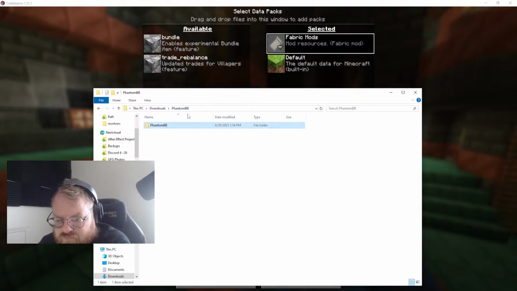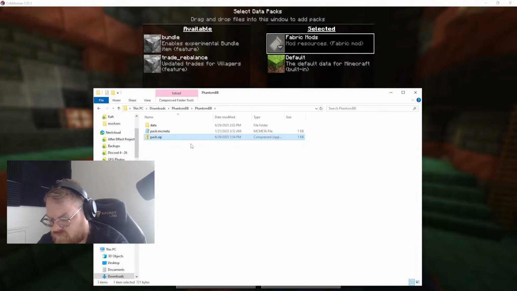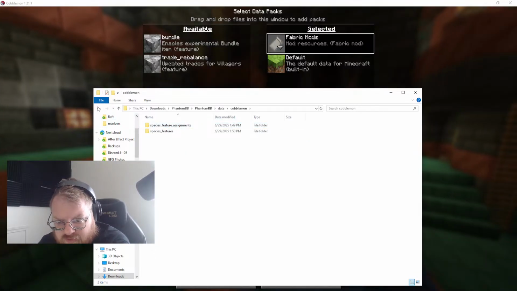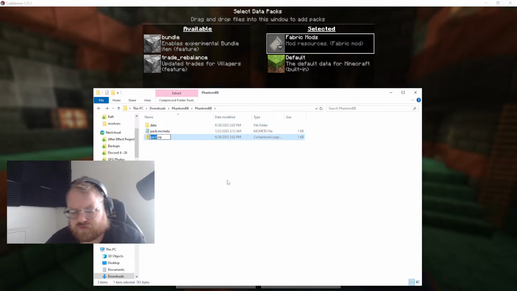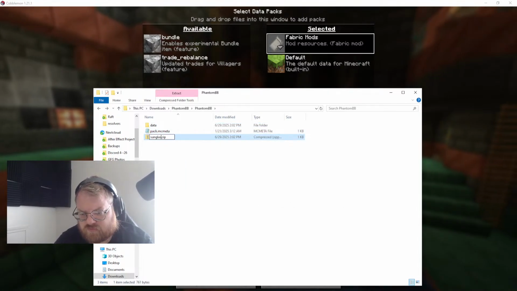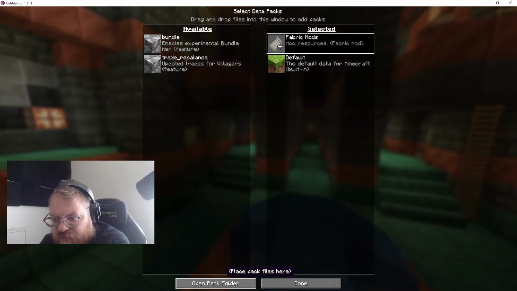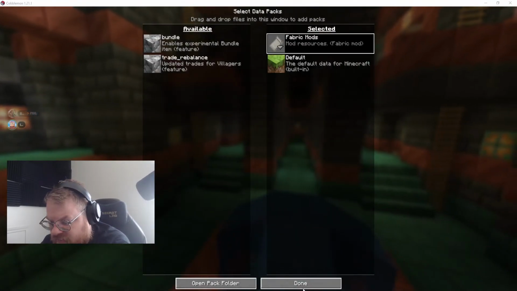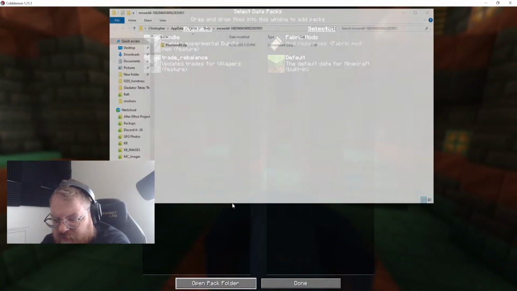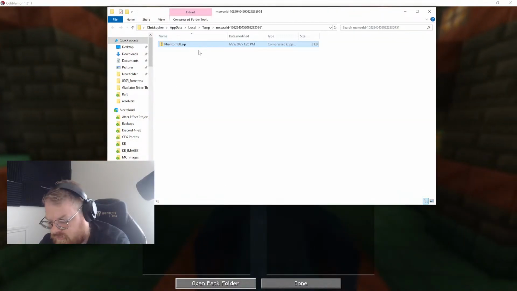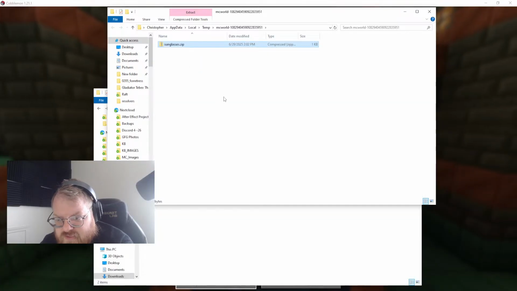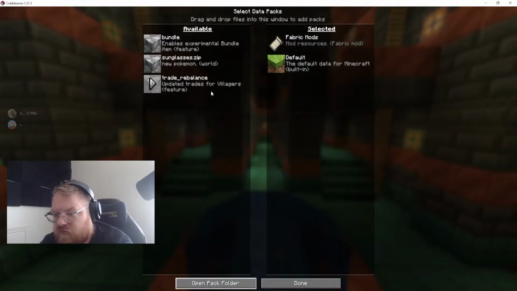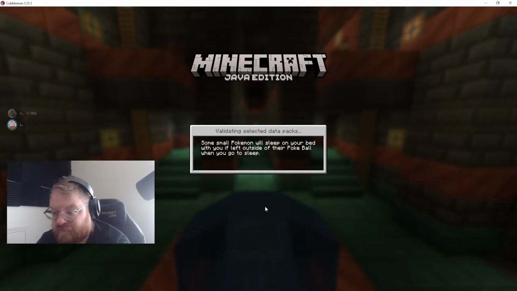Okay. So then now I extract. Now I can extract the data and the MC meta, right? Or not extract, compress folder. All right, let's try this again. Open pack folder. Is this the right one? We're on data packs. Data packs, open pack folder. Delete what's in it. Move that sunglasses.zip. And then done.